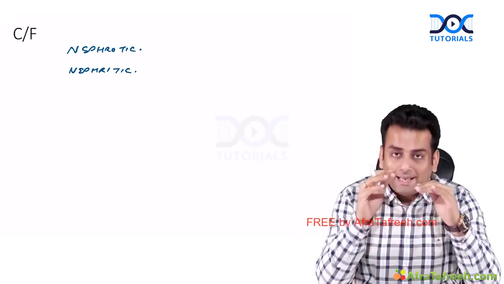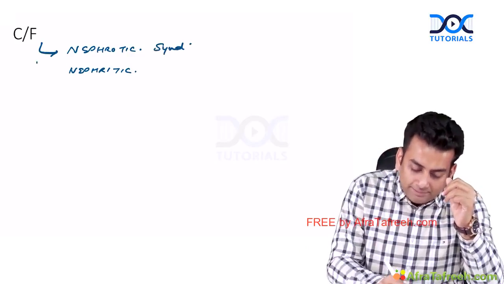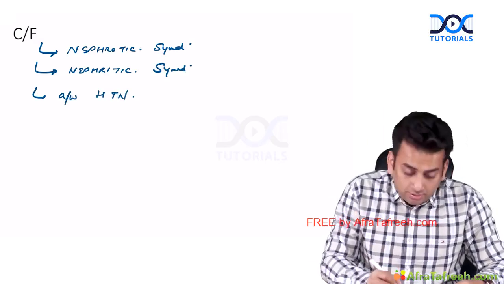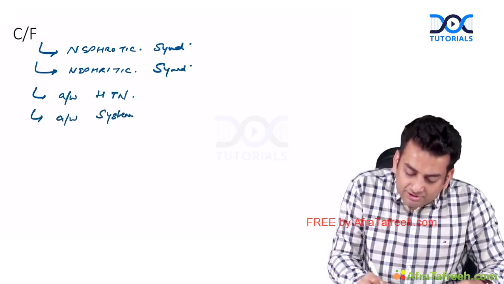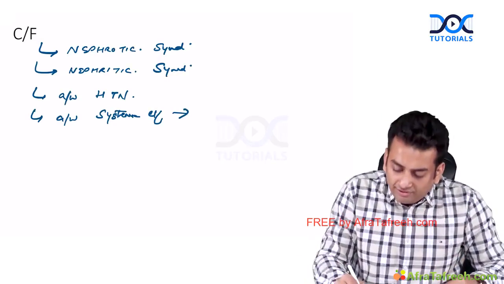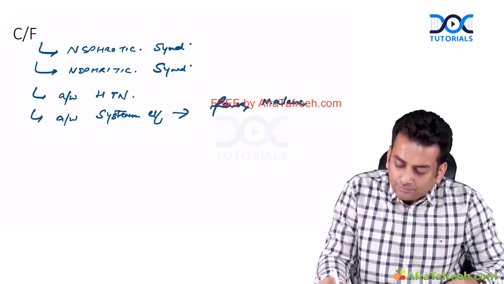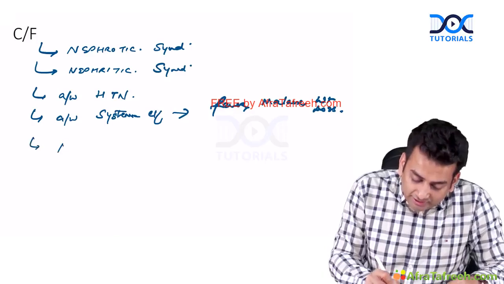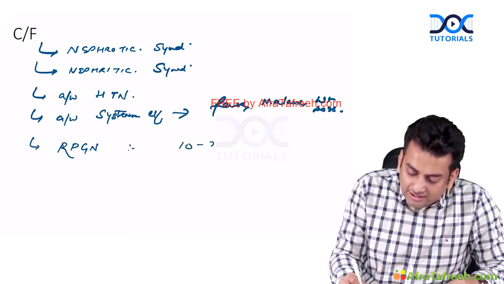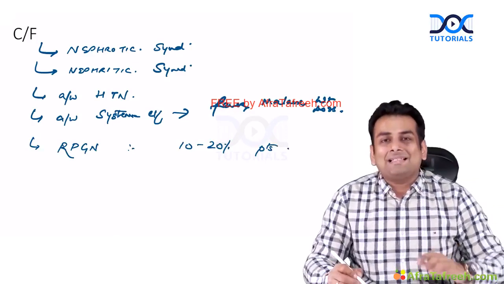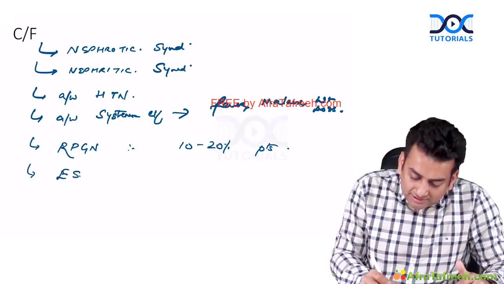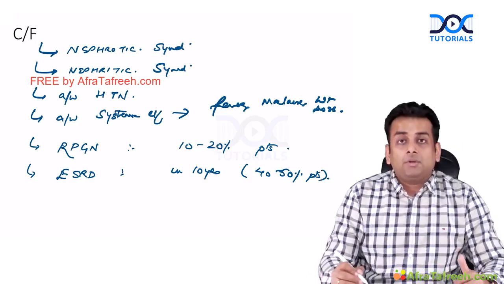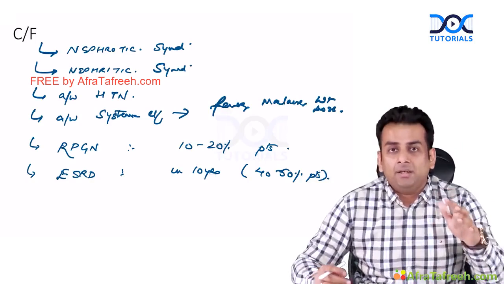because it is basically an overlap between the two. It can present to you as a nephrotic syndrome. It can present to you as a nephritic syndrome, usually associated with hypertension, usually associated with systemic features because it is associated with systemic diseases. So there is often a presence of fever, malaise, weight loss, etc. Now, coming to the grave presentations, it could be associated with a rapidly progressive glomerulonephritis in 10 to 20% patients. And it is a bad disease because it progresses to ESRD in 10 years in about 40 to 50% of the patients. So it is quite an aggressive disease.